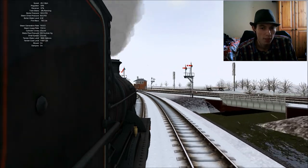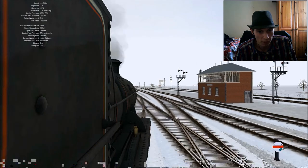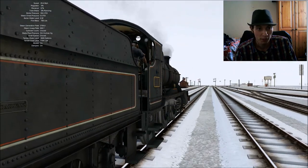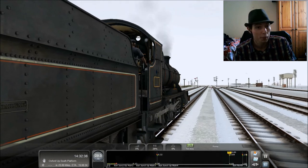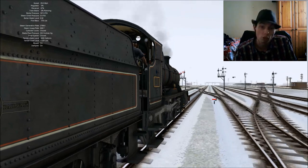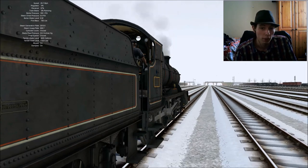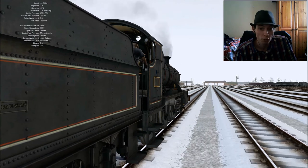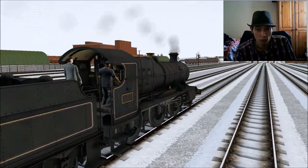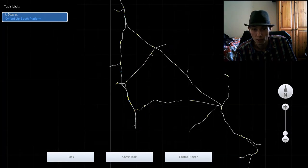So this route, it's been a Steam Sound Supreme project for quite a few years now. I've got the original version as well. And it's genuinely a very good route, especially given that you pay nothing for it. As I said, this is a free route. You do require some payware content in order to make it work properly. For example, you need West Somerset, you need Falmouth, I think you need Port Road or West Coast, Western Lines of Scotland or other things as well. There is a full list of requirements in the manual. But as I said, it's a free route with custom-made assets, and it comes with a wide variety of scenarios as well. And what do you get for £0, zero pence? Well, all of that, basically.